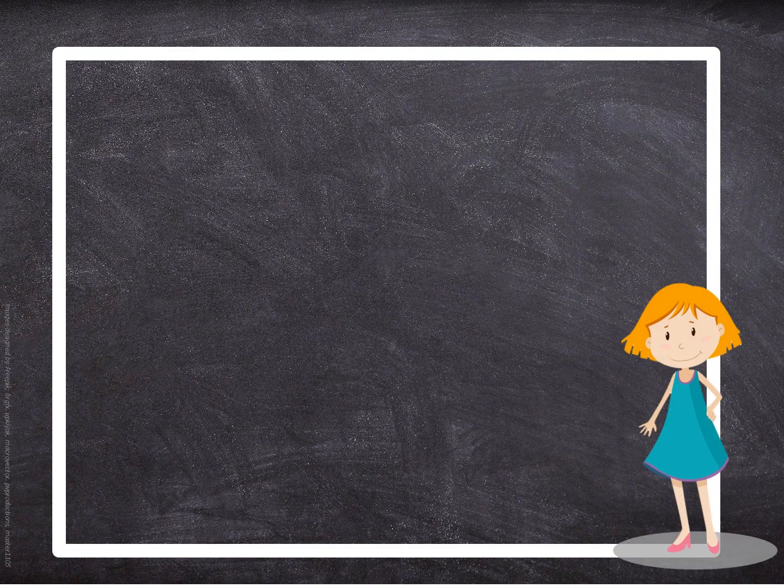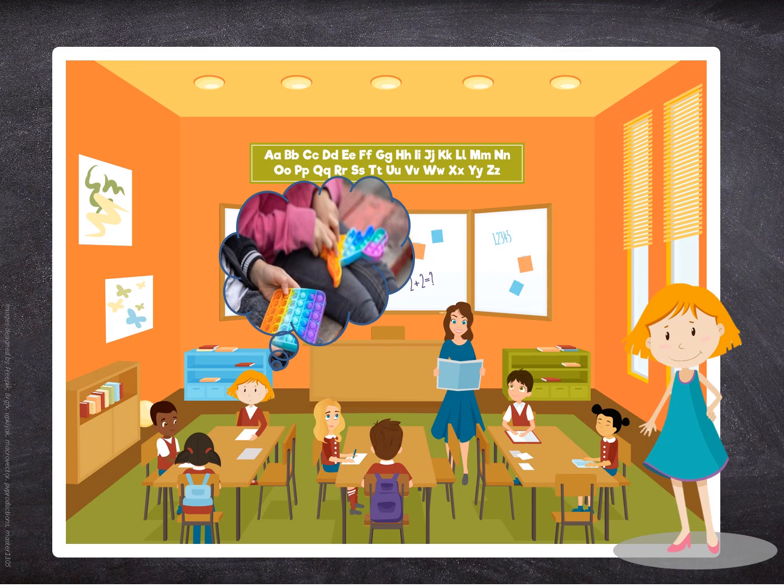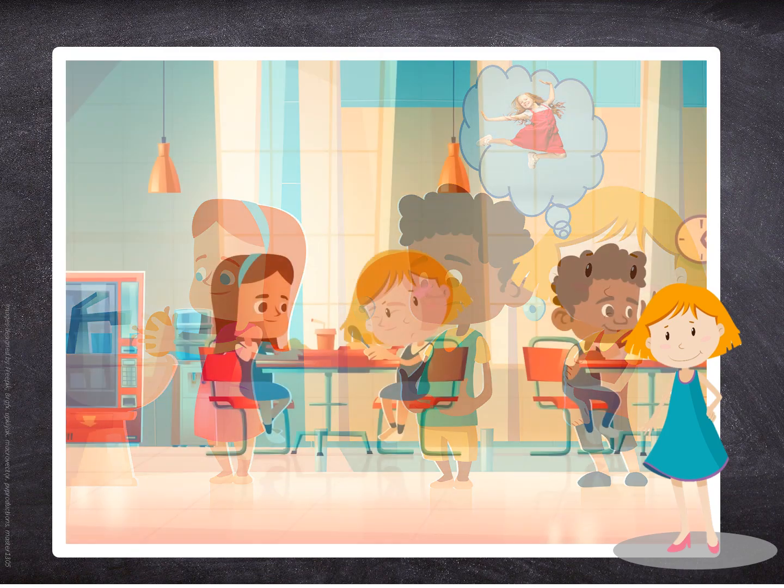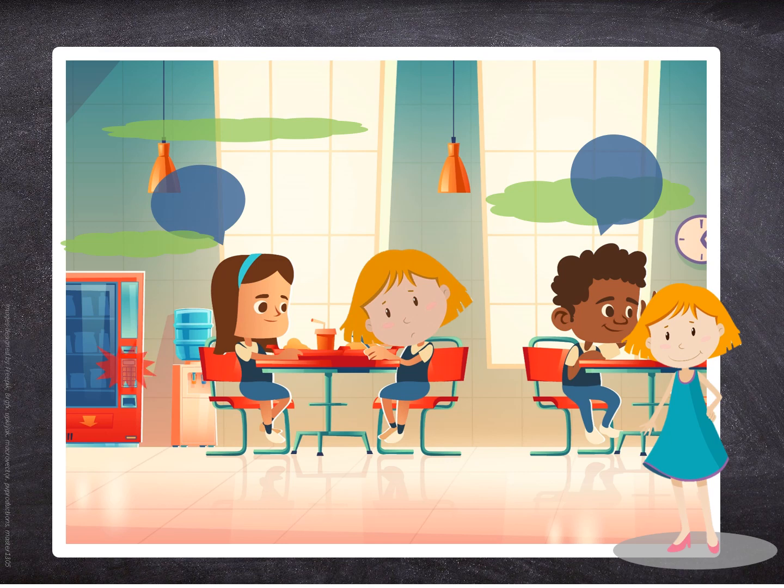We are going to now meet Sophie. Sophie goes to school each day. It is a place where she has to sit for a long time and can get into trouble for fidgeting. It is a place that makes her stand in a line for a long time when all she wants to do is jump up and down and move around. It is a place where she has to eat dinner in a hall that is full of strange smells, where she has to sit on a stool with her legs dangling beneath her and try and eat the food when there are echoes all around her.